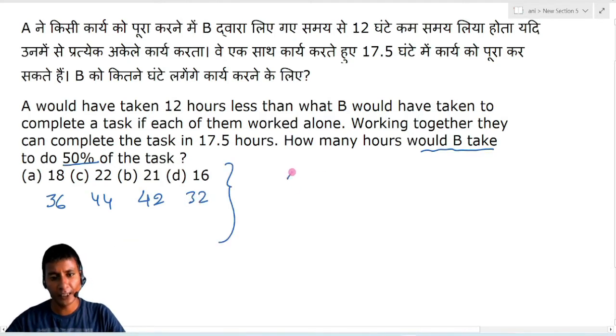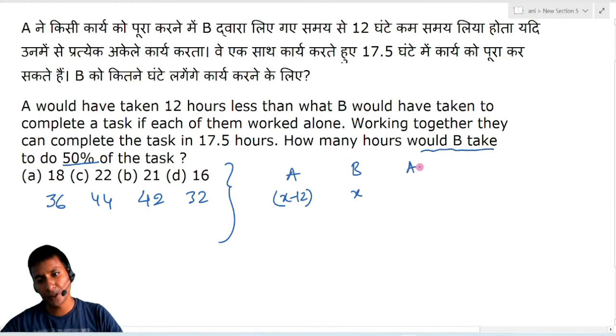A will do some work as compared to B. So, assume that B will be X hours to complete. So A will complete the task? Don't worry, I will form a quadratic equation. I will not tell you, just have patience. And A plus B will work in which hours? Simply in 17.5 hours. Correct.